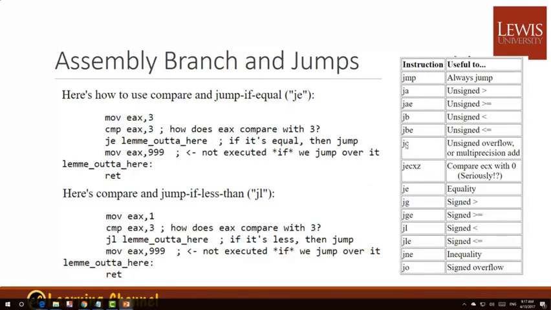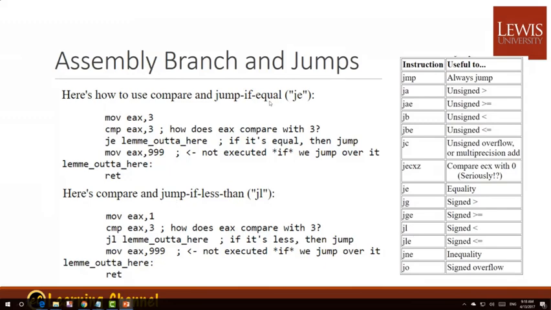And for conditional jump, usually you have to check the program status register to know whether you will jump or not. So right here, let's look at this example of how to use compare and jump if equal. We move 3 to this register, compare with 3. Actually it is comparing these two numbers, and then you will set the flag. If the flag says it's equal, then we jump to here, and apparently we will jump, and then this is not executed.